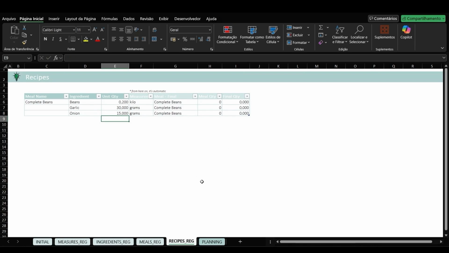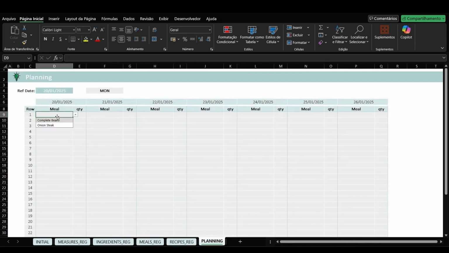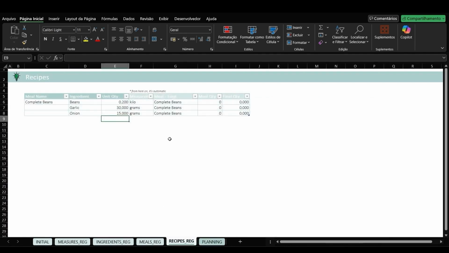You already know that when you mention in your meal planning that you're going to use complete beans in a certain amount, the spreadsheet already knows that it will have to use that amount of each of the ingredients. I finished the beans, now I'm moving on to our steak. Since I'm changing the meal in the first column, I come here and select the other meal that I'm going to register. I chose the steak, adding ingredients, steak in grams, and I'm going to add what's going into the steak. In this steak, it's the steak itself and its registration in grams.